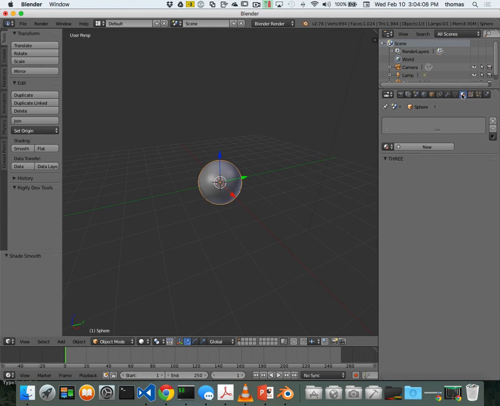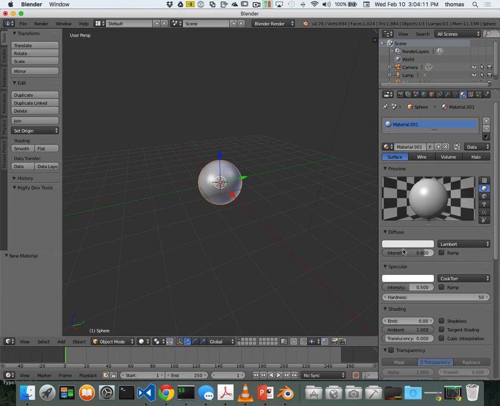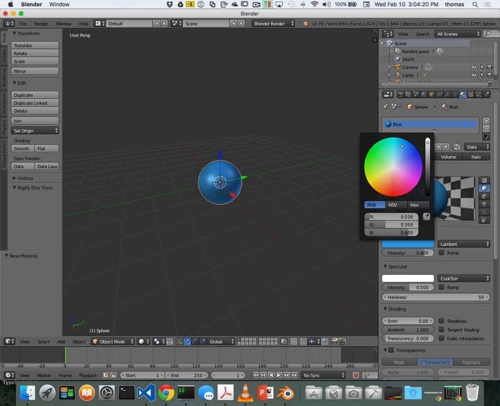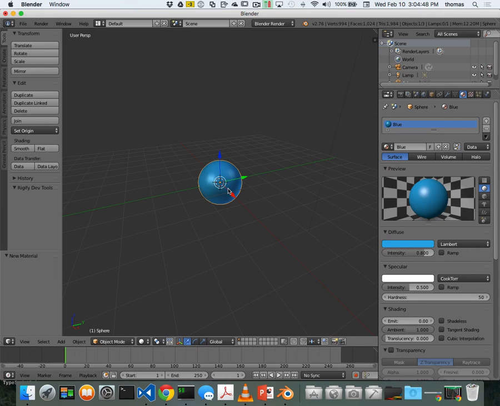Okay, let's add a material because I want to make this a very blue-like world. So I'm going to add a new material. We're going to just call this blue. Why not? And I'm going to change the diffuse color of the material to more of a bluish color, not so dark, but not so odd. That's not really the blue that I want. There we go, kind of a sky blue. If I look at hexadecimal, my color is 30ABE7. Again, 30ABE7 if you want to match up with mine. Gamma corrected, of course.